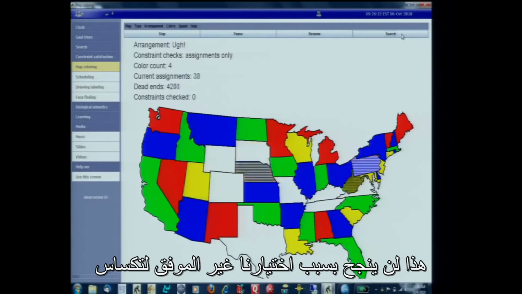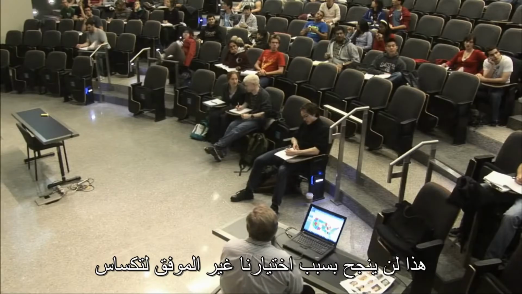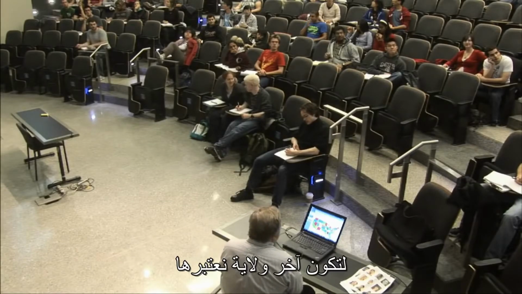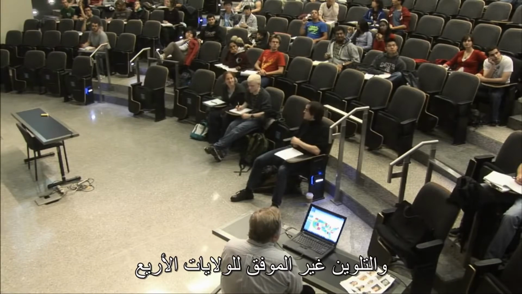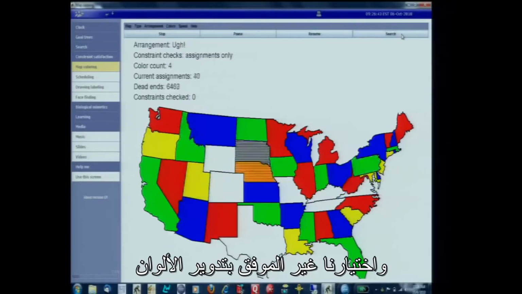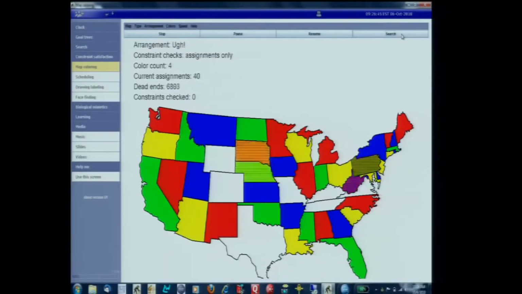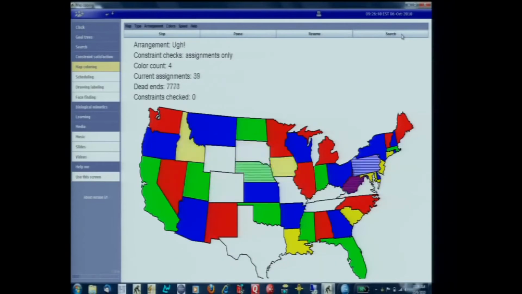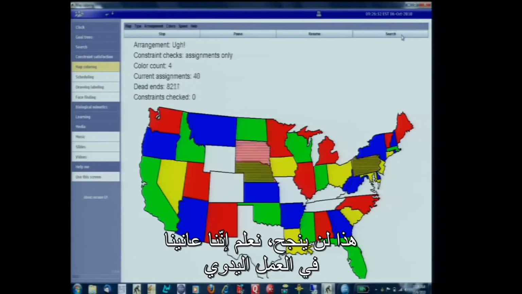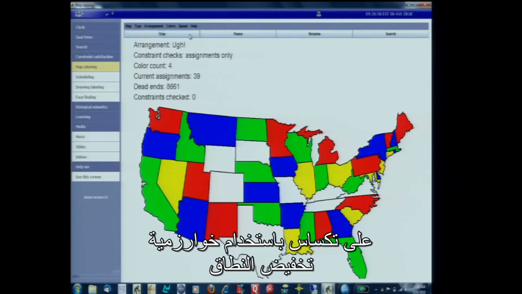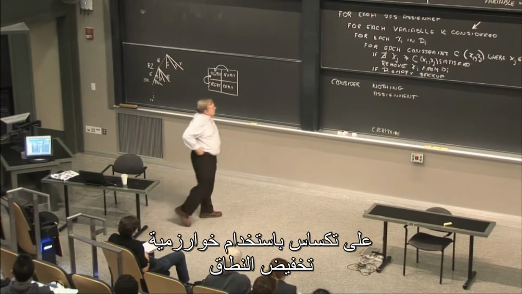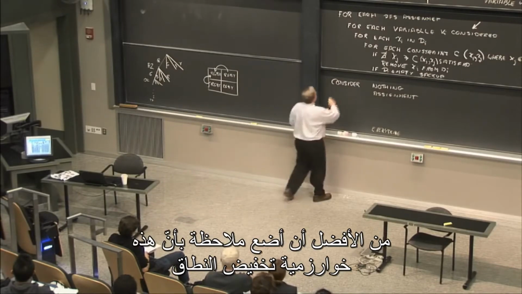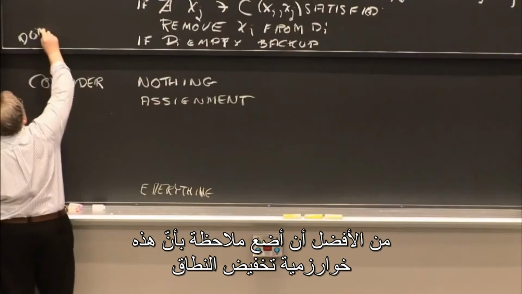But this isn't going to work because of our unfortunate choice of Texas as the last state to be considered, and the unfortunate coloring of the 4 surrounding states right up front, and our unfortunate decision to rotate the colors so as to avoid overdoing any one color. So this doesn't work, but we went to the trouble of working out the business with Texas by hand using the domain reduction algorithm. Better make a note that this is the domain reduction algorithm.